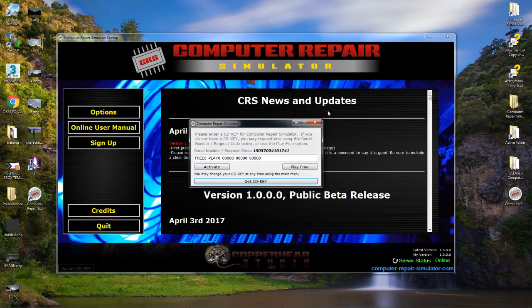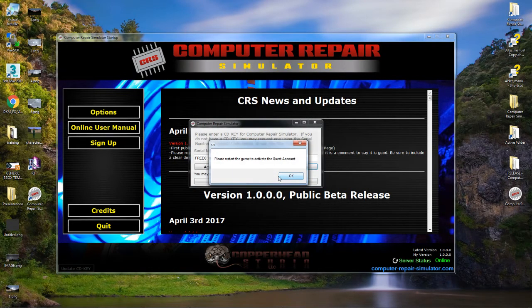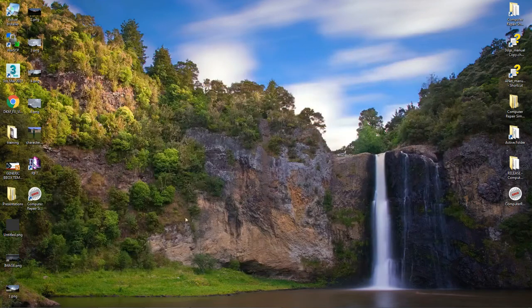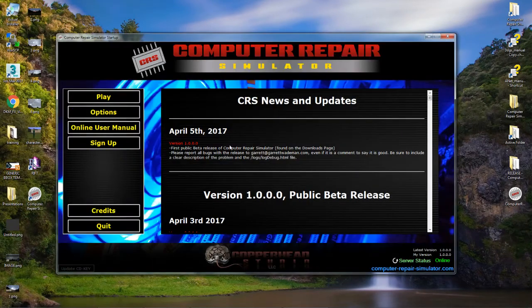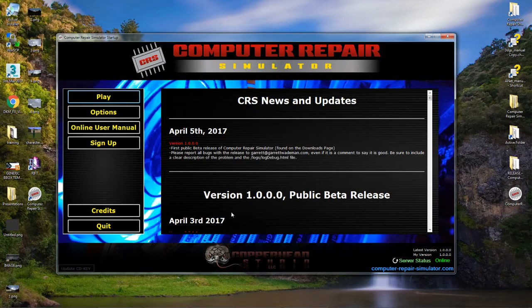So I'm going to close this window because I'm not going to request a CD key. However, I can just at this point say play free, and it's going to say you're going to overwrite the default key, which is perfectly okay because it's a new installation, and then it's going to ask me to restart. The reason why it's going to ask me to restart is because the play button is still missing. So if I just quit and run it again, you'll now see that the game is registered as a free version, and I now have a play button up here that I can start a game on. So let me just cover a little bit about the software, and this is more for bug testers.